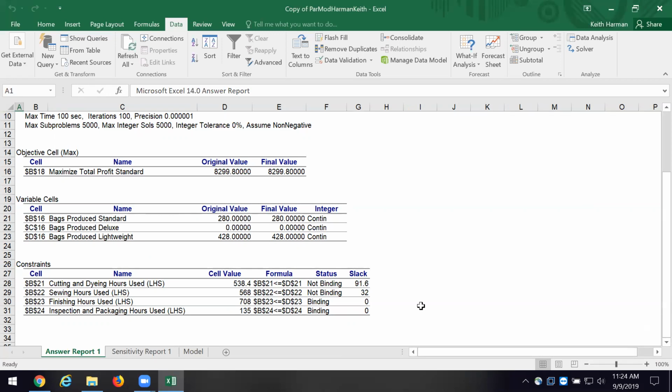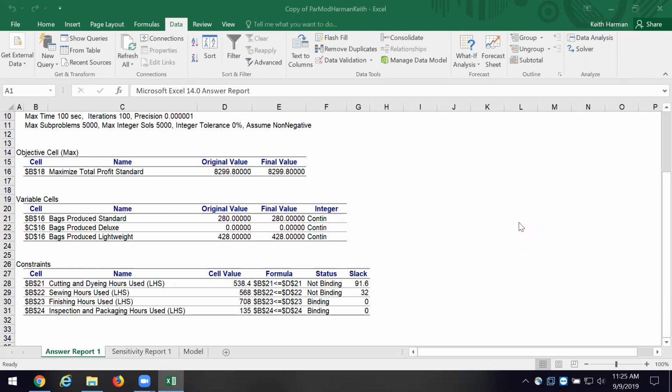Now, I'm jumping ahead a little bit here, but when we look at this report, we're going to see that we've got slack variables. That's over on the left-hand side. Anybody want to tell me what they mean by a slack variable? What do you think they're talking about or trying to show us? If I have slack resources, what does that mean? Resources that you don't need to use them all. Exactly. You don't need to use all of them. You've got some extra resources.